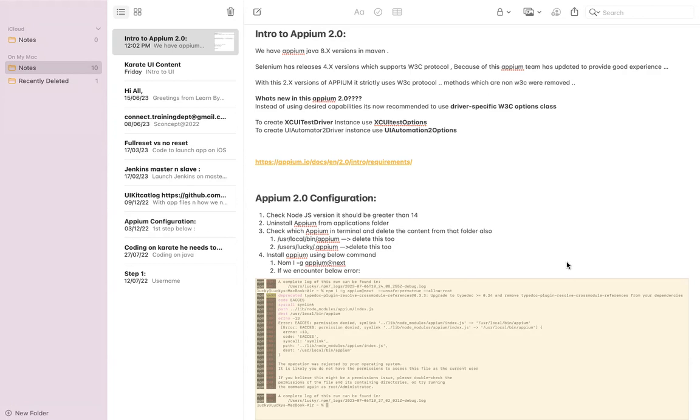And moreover, the major change that we can observe over here is, so far we have seen the desired capabilities in order to interact with mobile devices, right? You need to pass the desired capabilities, platform name, both for Android and iOS. Whereas moving on to these 2.x versions, they have completely removed the desired capabilities. If you want to create an instance for iOS, they are using XCUITest options, using which you pass the various sets of options. If you want to create an instance for the Android driver, they are using UiAutomator2 options, using which you need to pass the set of options here. Like this, they have made major changes. We will see the practical implementation also.